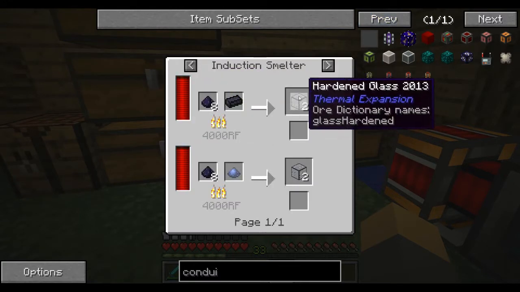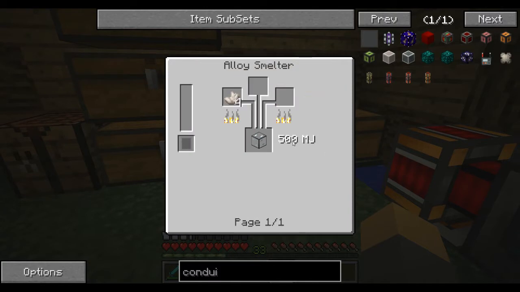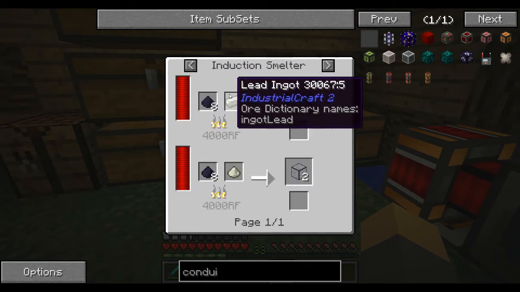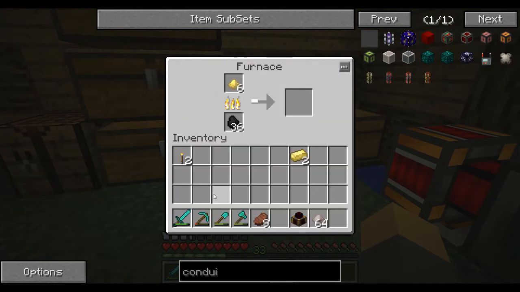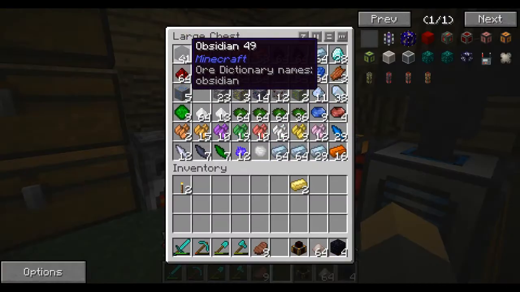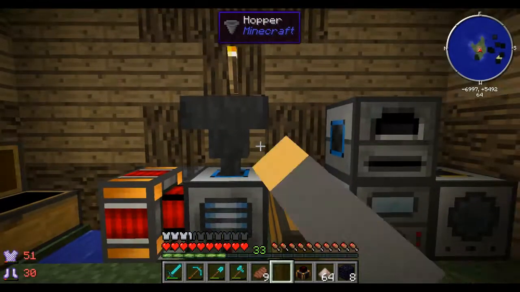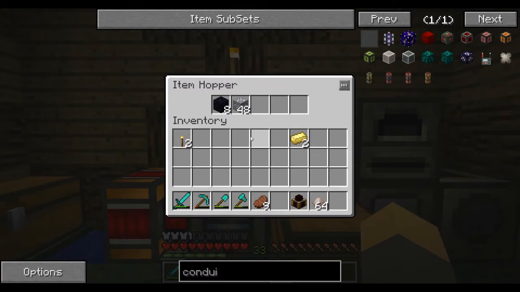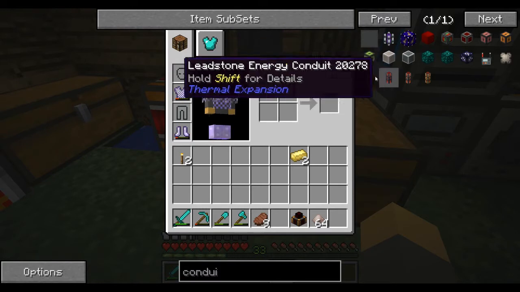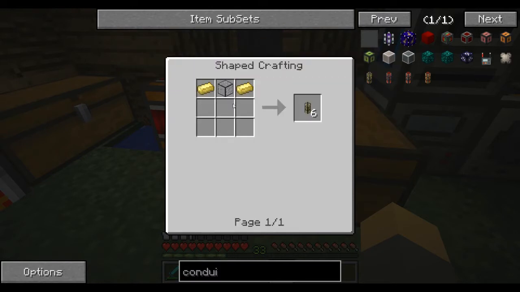The other part is hardened glass. Now, apparently we can also get fused glass, and let's see what else is there. Fused glass, okay, it's just hardened glass and fused glass. Now for hardened glass, we need obsidian, and 8 obsidian dust at that. So that's actually quite a lot, so I guess we're going to go ahead and set that up in the queue for pulverizing.